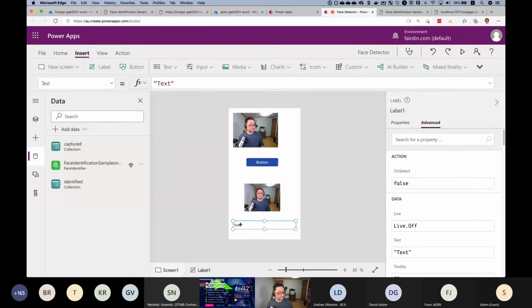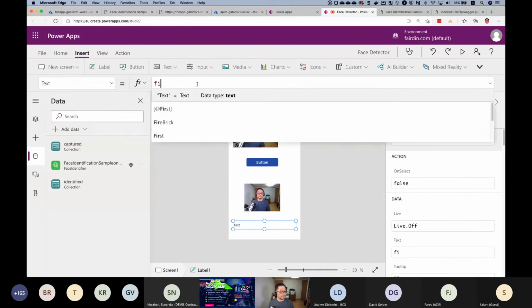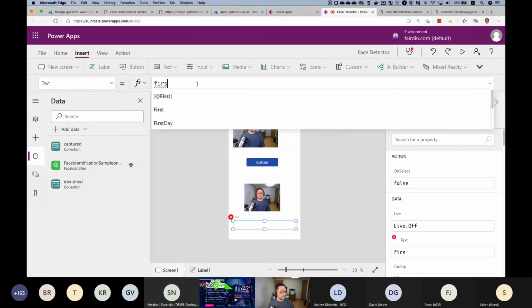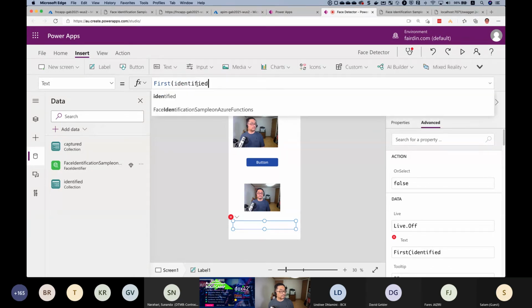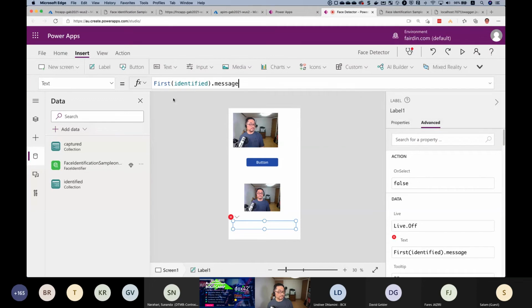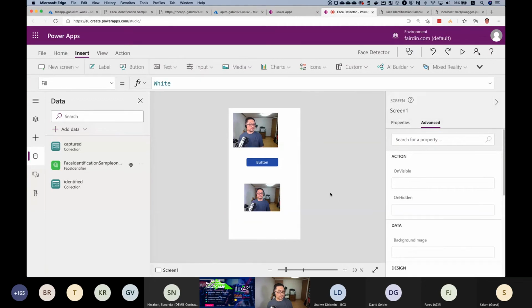And here, the label will get the result from where? From identified, and it has a value of message, right? So this is all about it.